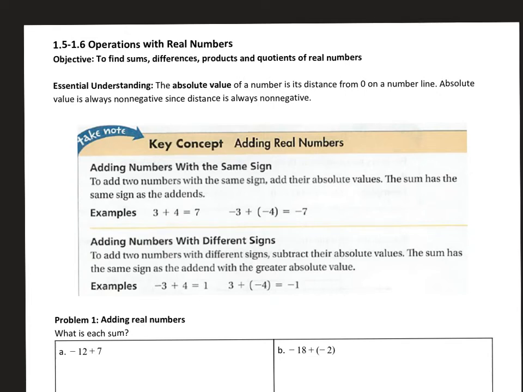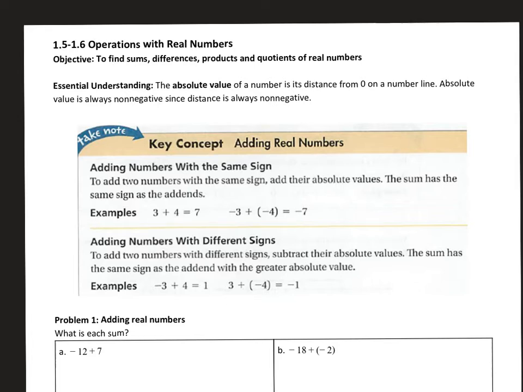Okay, so this next lesson combines two sections. I wanted to condense these two into one because I feel like these two lessons kind of work together anyways. It's a pretty simple concept, and it's hopefully a lot of review, so hopefully you're able to work through this one quickly and move on to some newer stuff. So this lesson talks about operations with real numbers. That means adding, subtracting, multiplying, and dividing.